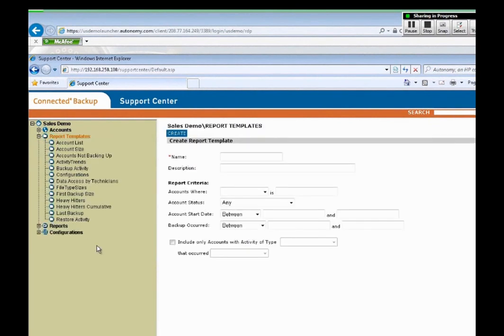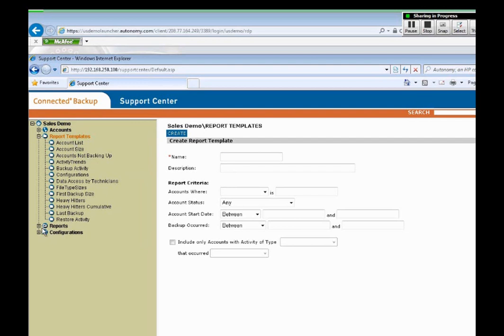There is a report writer built into Connected. We give you about a dozen different reports right out of the box. You can see them listed here. But you don't have to like or use our reports. You can create new reports of your own. In fact, I'm looking at the Create tab right here. So I could give my report some kind of a name and description, and then I can specify what the criteria are for information that should be shown on the report, what fields or columns I want to display, what sort orders I want to use.